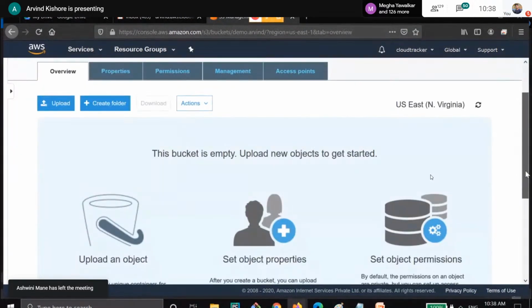On this particular screen, we will upload our content, whatever content I have shared. If you don't have that, you can just upload one image file. That is also fine. You can upload your image file, and then you can access it from the browser. So I will upload that same file that I shared with the participants.